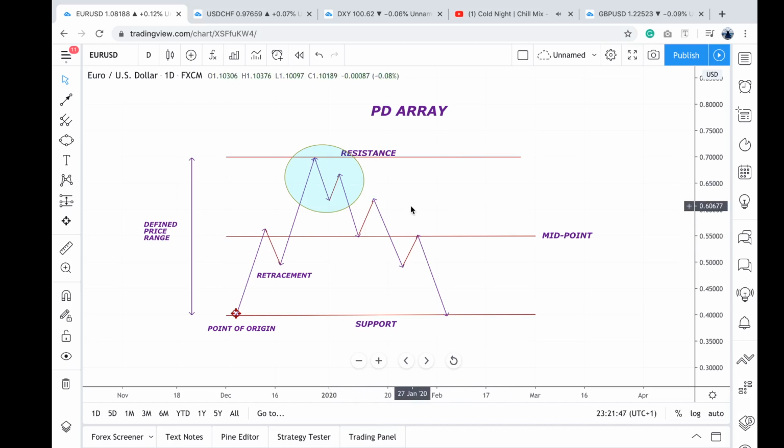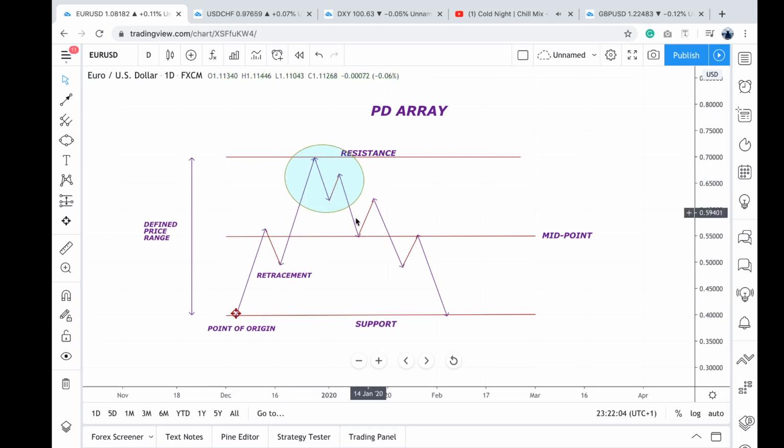This is the same way you also want to do that for a range. So a range simply is a leg in price. Okay? So a leg in price could be a price range. So what you simply want to do is identify the top of that price range and also the bottom of that price range to give you a defined range where you can work within.